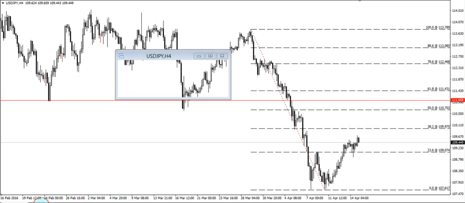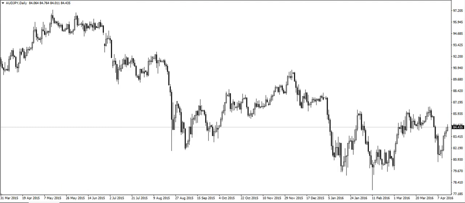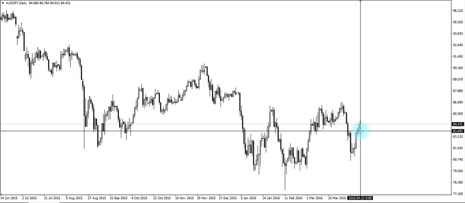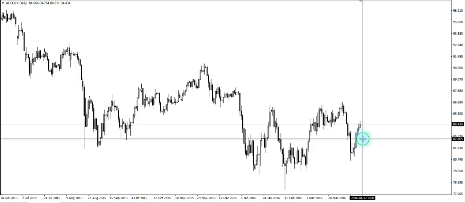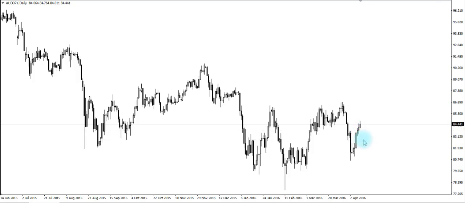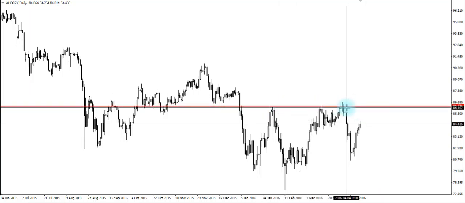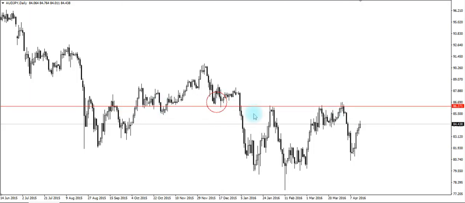And next we have Aussie against Japanese yen, the day one charts. We have seen that the price has gained for four consecutive days as the labour market in Australia has improved even further, and the Australian dollar has strengthened significantly. So price is now also not too far away from the key resistance level at the price of 86.24. Right, so here's the price. We can see that this is one of the key resistance levels. Previously it was a support as well.